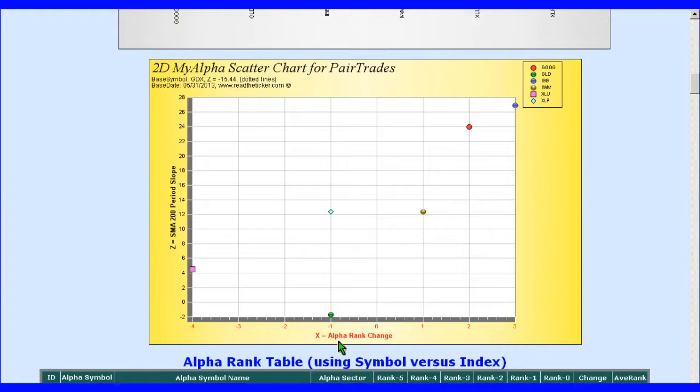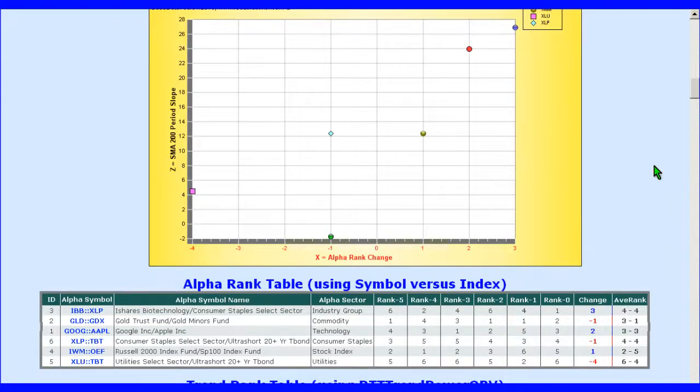Here we have our scatter diagram. What this shows at the bottom is our alpha rank change. As you know, a comparison between, for example, Google and Apple is basically a relative strength comparison. So if one has a stronger relative strength over the other, it gets ranked higher. For example, here is the highest rank, previously ranked 4th, previously ranked 6th. So if you're monitoring 30 pairs and want to keep an eye on relationships of pairs, and when one is down or ranked strong against the other, you can keep an eye on the pairs in this table here.